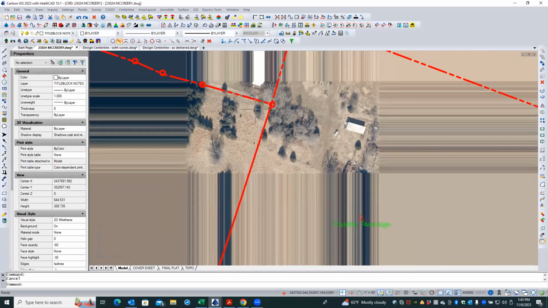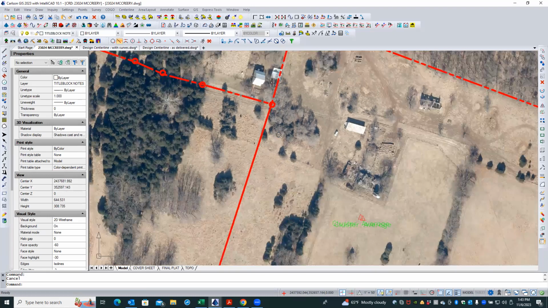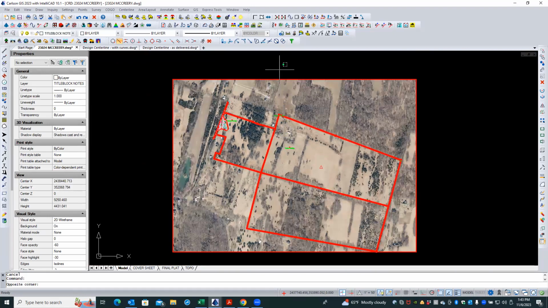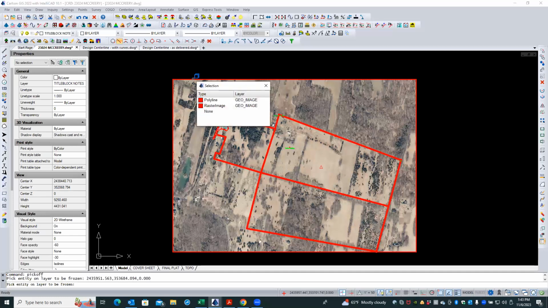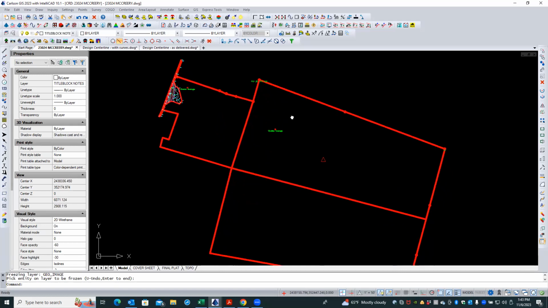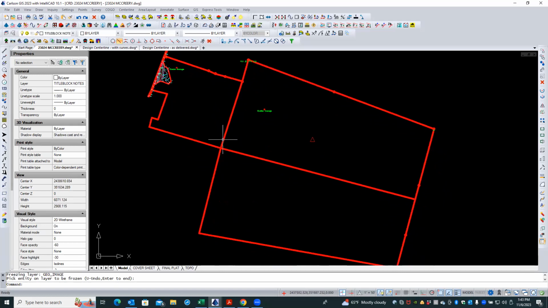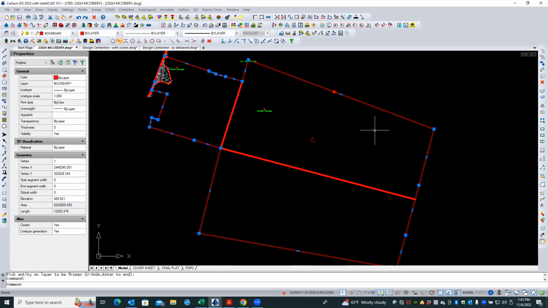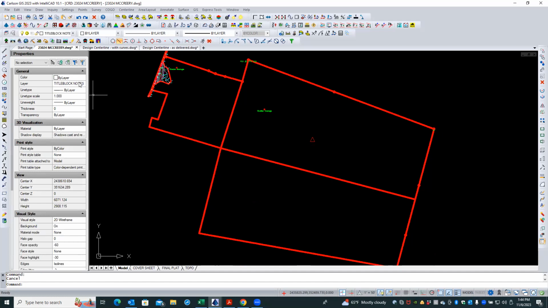So what we want to do is, well, let's freeze this image here for a minute to give us a little working room. And so what we want to do then is to have this around here and then coming back and closing back to here as a sort of working parcel. So I'm going to put this on.